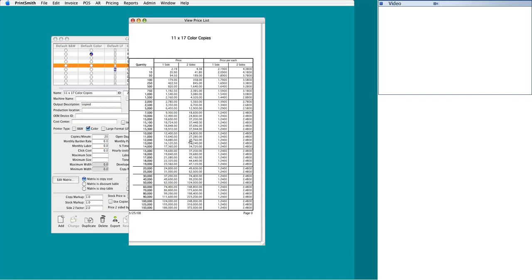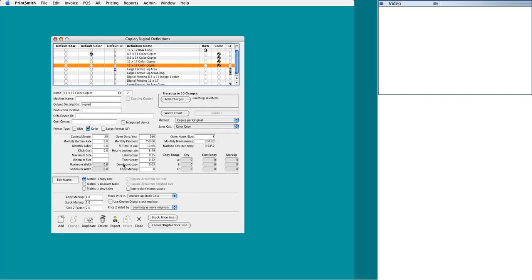So if you're using the hard breaks, this is a good way to test to make sure that you're not doing that. But once again, if you use the interpolate function, that will never happen. Right. But at least you can look on the price list and see what your pricing is going to be. Just remember, if you use the interpolate, you can no longer publish pricing. Like say, up to 100 copies is a nickel and things like that, because if you go one copy over, the program is going to start manipulating your price to come up with what it should be. Right.